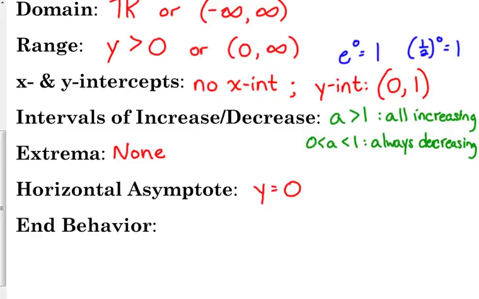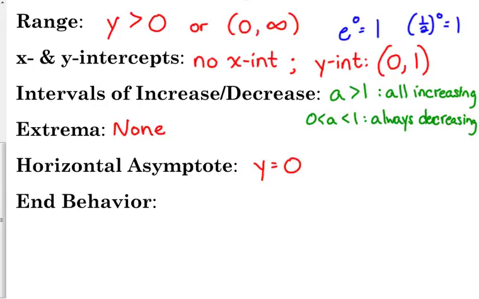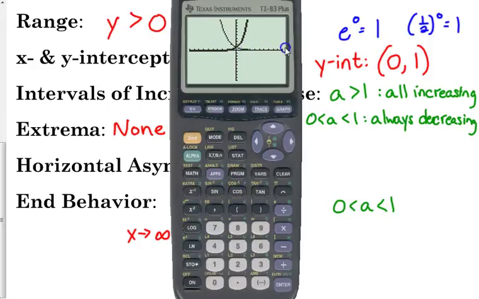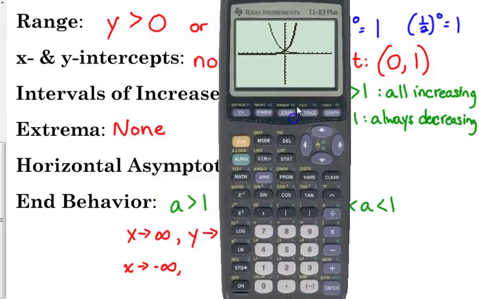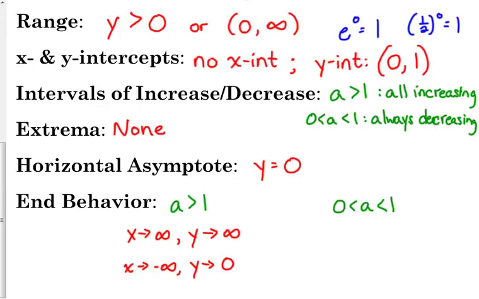End behavior. Okay, we're going to talk about what the ends of our functions are doing here. We do need to split them up into two camps again. We need to talk about when the base is greater than 1 and when the base is less than 1. When it's greater than 1, as our x values are approaching infinity, our y values, let's look at the graph. For the base greater than 1, as we're going over to the right, our y values are going up. So, our y values are approaching positive infinity. As our x values are approaching negative infinity, the left side of this graph, our y values here are approaching zero. Okay, you saw this interval notation on the benchmark, or this infinity notation, so I want to make sure that you're familiar with it.